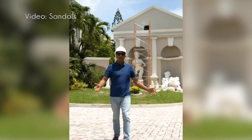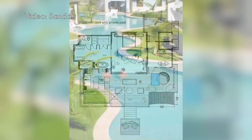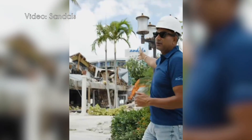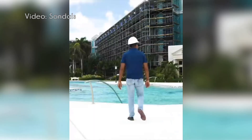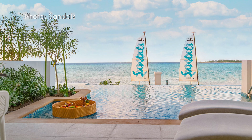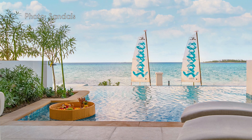The first major upgrade is over 200 rooms and suites. You'll really notice it with the updated bathrooms and updated rooms in the East and Bay Wings, which were formerly the Windsor Tower and the Balmoral Tower. They also got all-new swim-up suites, including beachfront swim-up suites — which doesn't get any better than that.